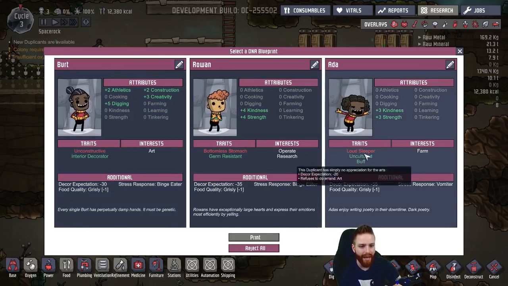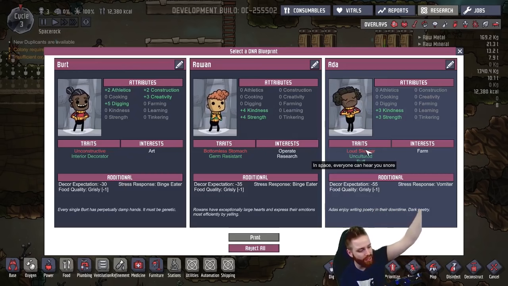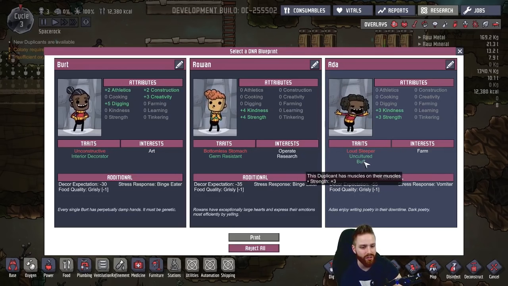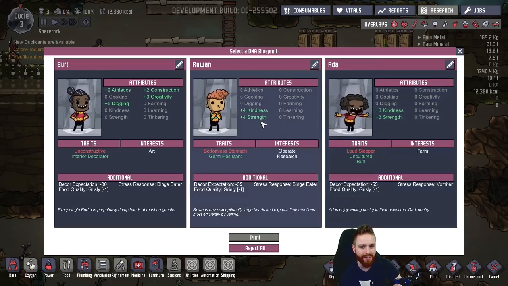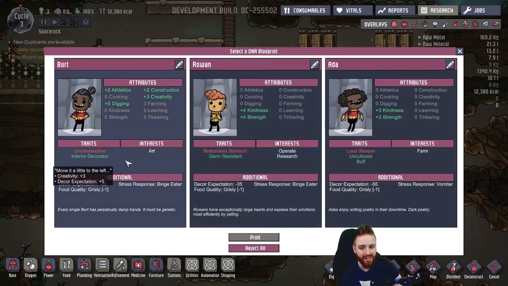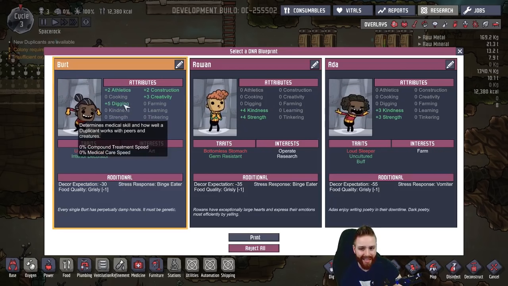I don't know. Loud sleeper. Seems like it would be a super bad thing, but if you just make their cot away from the other cots, it's actually pretty okay. Uncultured is a plus. Minus 20 decor expectation. And buff. Strength plus 3. Kindness. Strength. That just seems pretty lame, though. All right, kindness and strength here as well, but more of them. Bottomless stomach, eats a lot of food. I don't want that. I'm actually willing to go with Bert here for the digging capabilities.